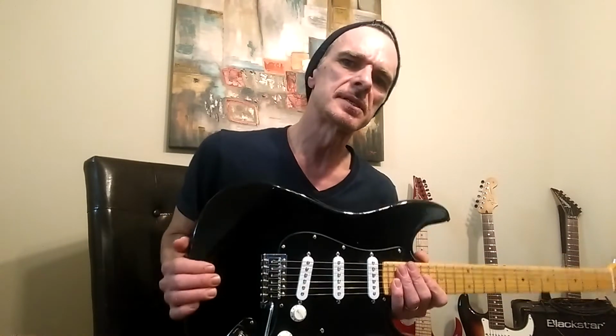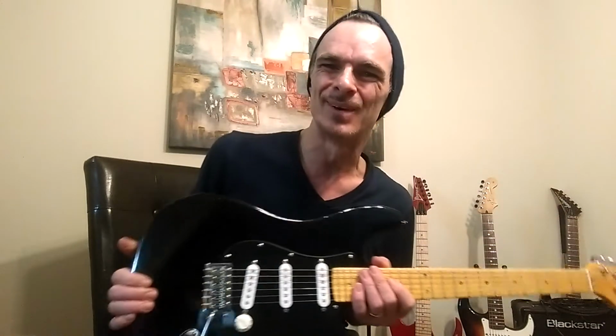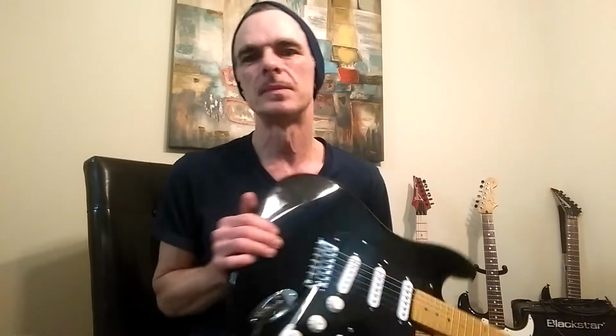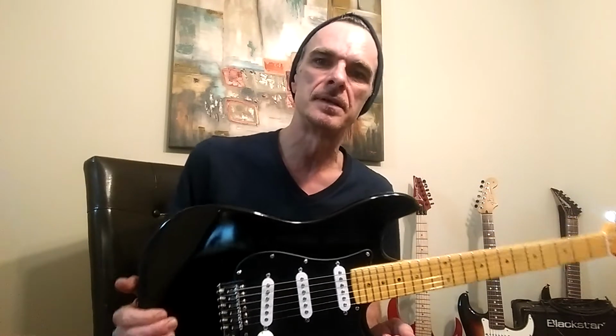That totals about $160 for this guitar, aside from some other parts I had lying around, like the volume knobs and some springs and stuff like that. Anyway, fantastic guitar and I really like it, and I wanted to test it out on a little bit of David Gilmour, and I think it sounds great. You can put together a fantastic guitar for less than $200, and this just proves it. And it's a lot of fun to build a guitar.